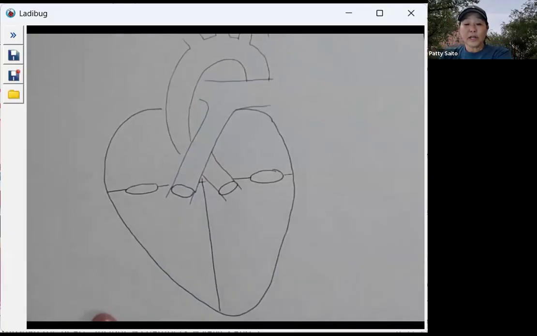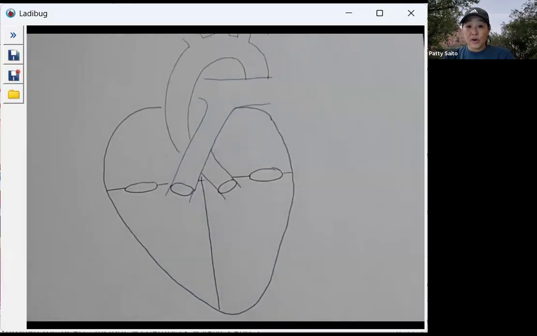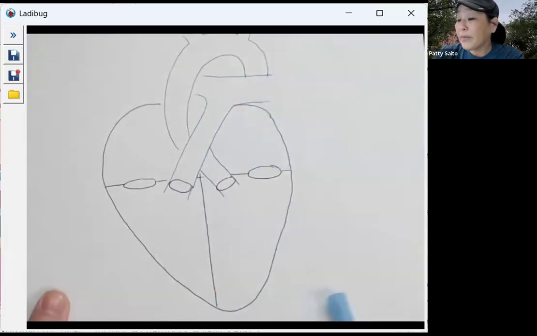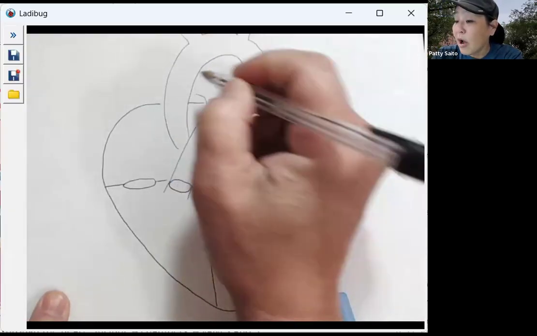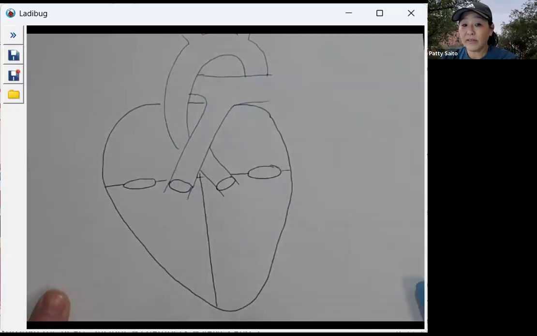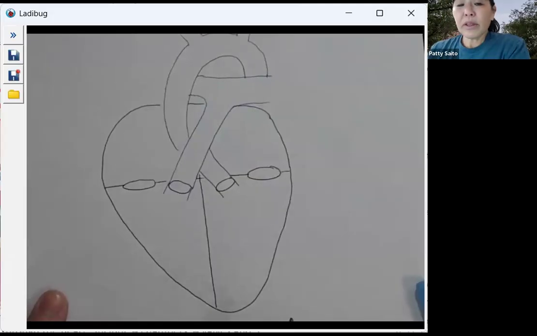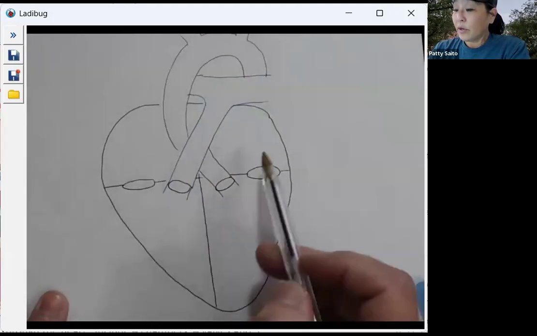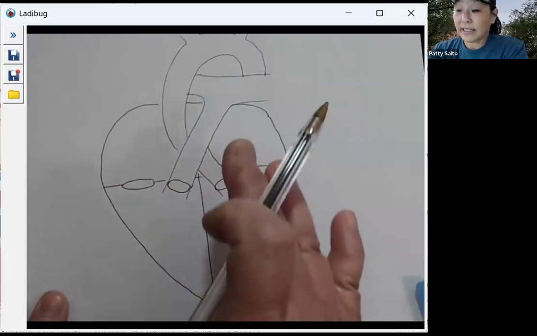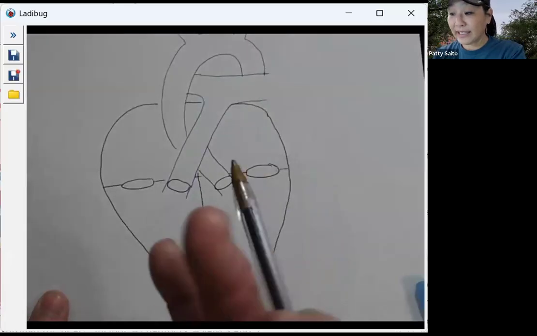Okay, so there are some things I want you to know that you'll be required to know. Number one is the path of blood through the heart, but all the structures, the chambers, the vessels, the valves that it will pass through as it goes through the heart. All right. Let's start with the four chambers. There are four chambers to the heart. Remember that this is the right side of the heart and this is the left side of the heart as it sits in the patient.